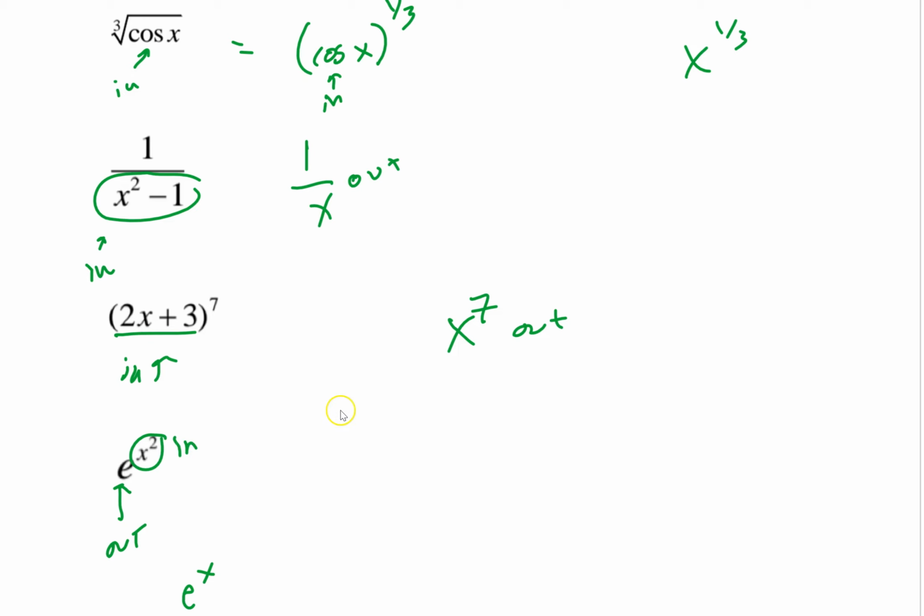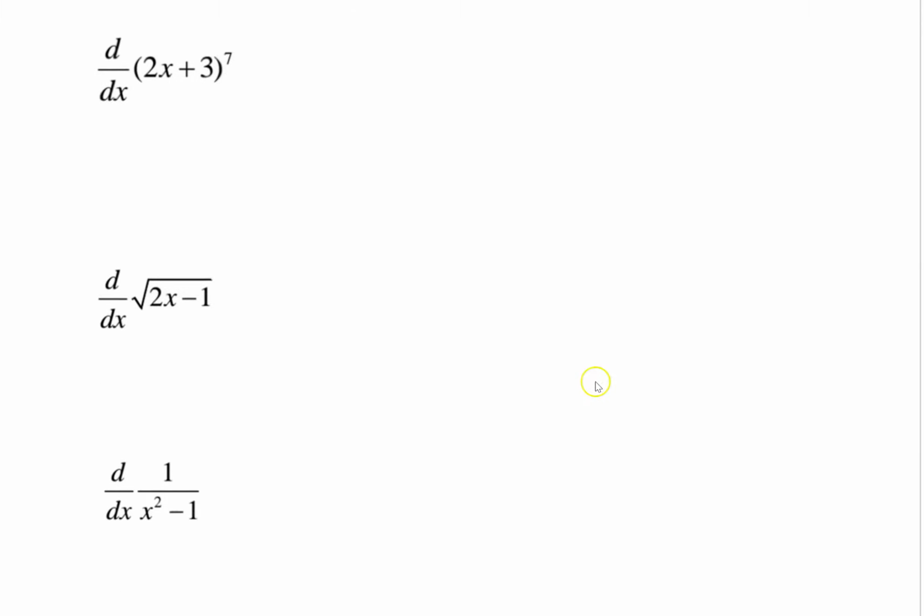Okay, let's actually get to some problems. So like the one we just talked about, let's take the derivative of 2x plus 3. Now remember the chain rule is take the derivative of the outside. When I try to write it short, I just write this: I take the derivative of the outside, so f prime. Leave the inside alone, and times by the derivative of the inside.